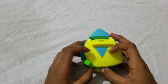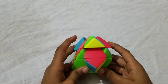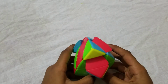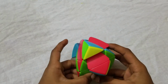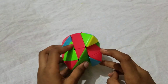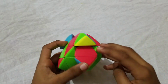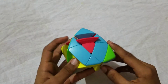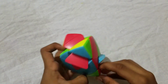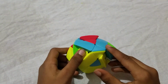Okay, so now what we're going to do is, the next step in a 3x3 is of course the first layer. So we are going to do the same thing, solve the first layer, except it'll be more complicated as there are two types of corners. So what we have to do is insert this corner over here, because remember this is also a corner. This corner should go here, this corner should go over here, and for here it's this corner, because yellow, blue, red, this yellow should go here.